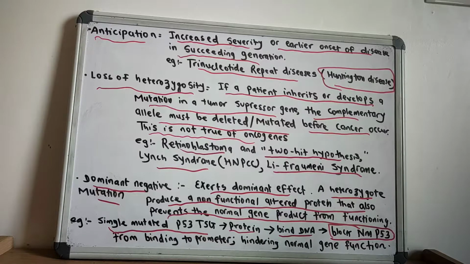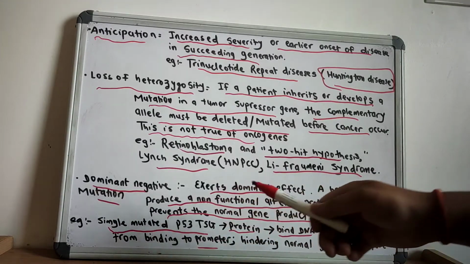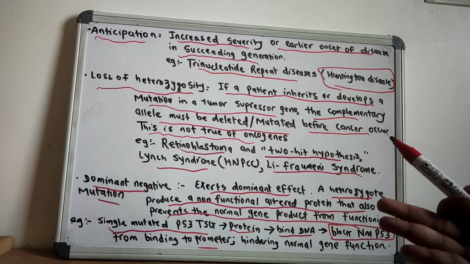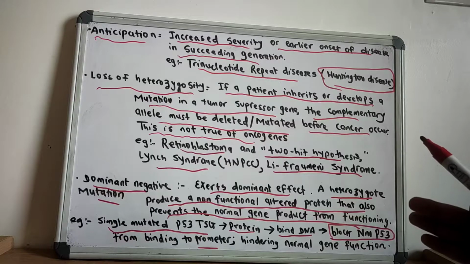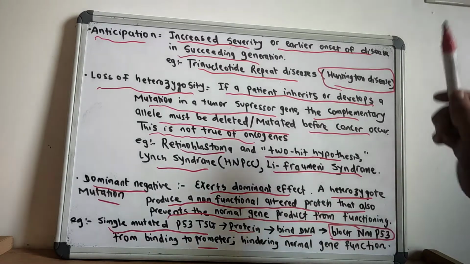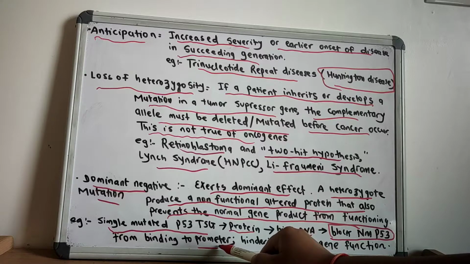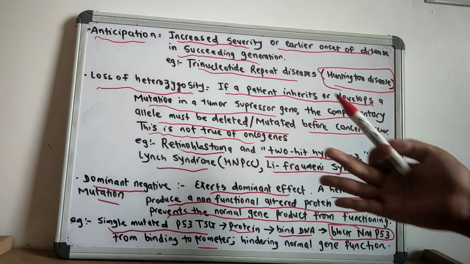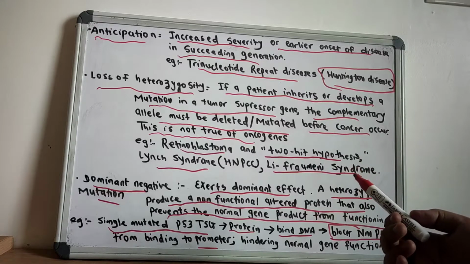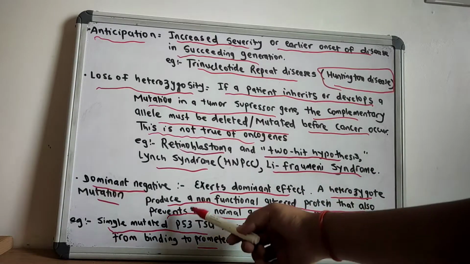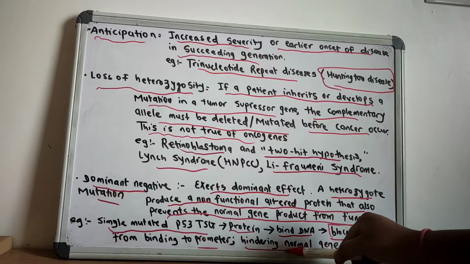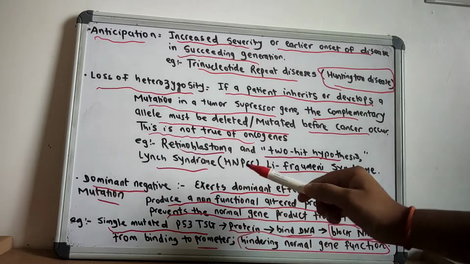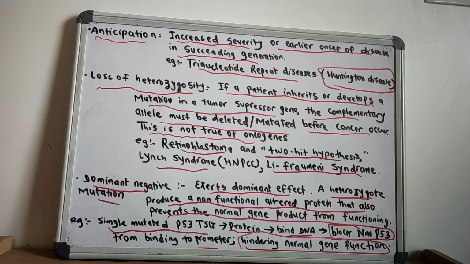That protein binds to the DNA and blocks the normal functioning of the other normal p53. The normal function of p53 is that it binds the promoter to prevent further progression toward carcinomas. We know the initiator and the promoter play a key role in the occurrence of carcinomas or any other cancer. So p53 binds to the promoter and renders it inactive. But if the other p53 tumor suppressor gene is mutated, it also affects the normal functioning p53, which hinders normal gene function. So this is the concept of the dominant negative mutation.